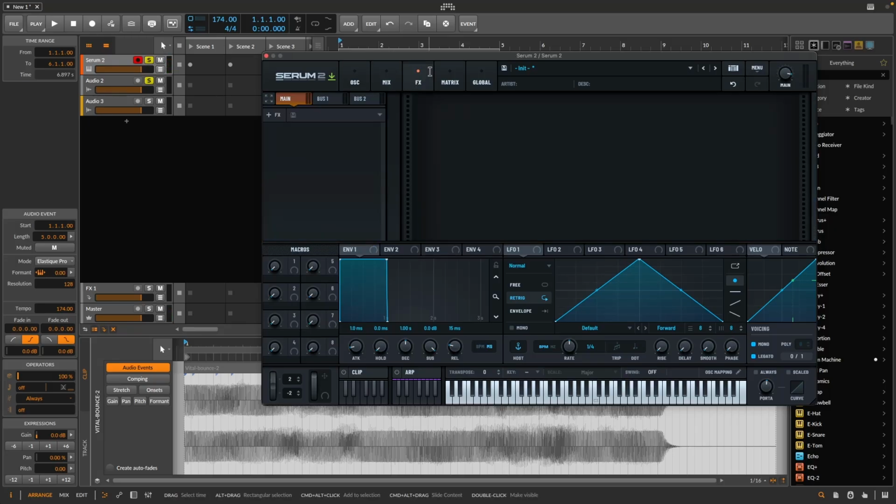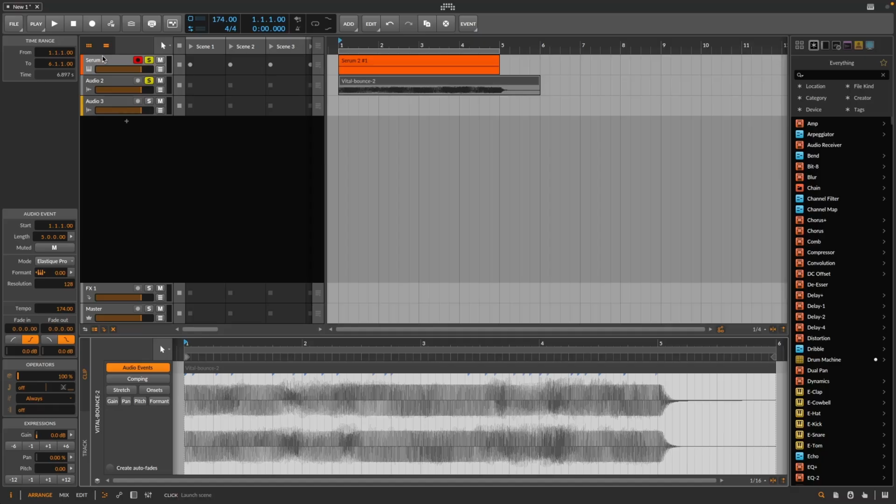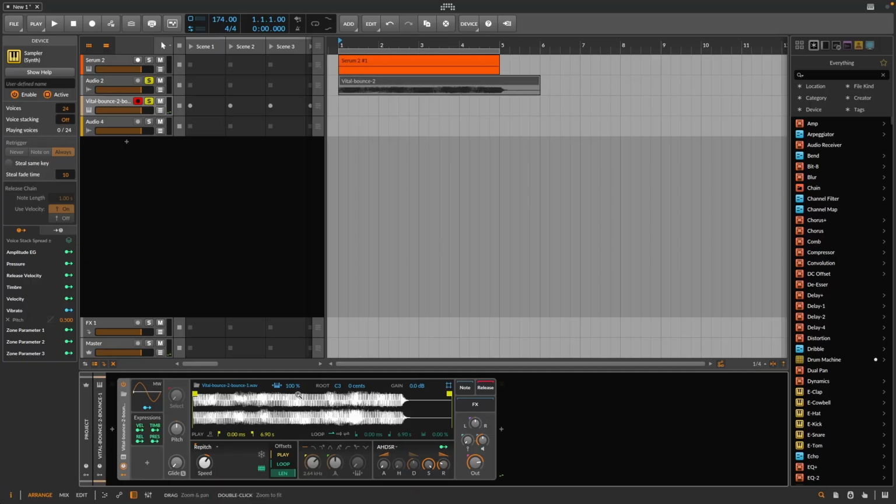And then obviously you can go to the effects and put loads of effects on this as well. But you can see we can create different start points and different vibes. This could also be done in any sampler as well. So let's just quickly come out of Serum and have a look and see if we were to create a sampler in here. Okay, so we've got this in the sampler.